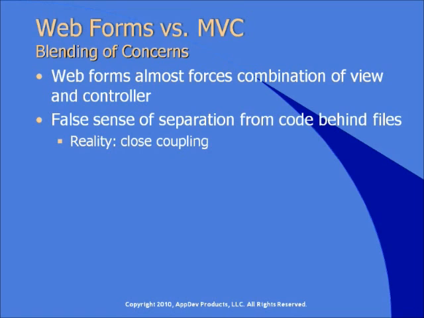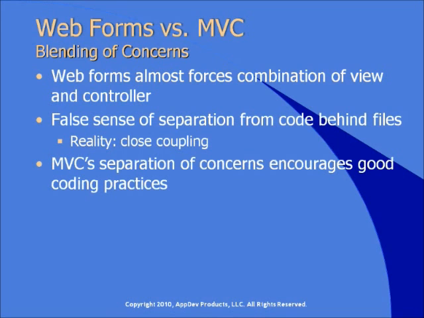If you're like me, you've probably written a lot of ADO.NET code directly within a code behind file. And you have to do that for this form and that form and the other form and so forth throughout your entire application, even though you're going against, say, the same table or view or stored procedure within a SQL Server database. Not good. The separation of concerns that's inherent in the MVC pattern and architecture encourages you to write better applications.